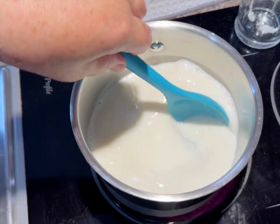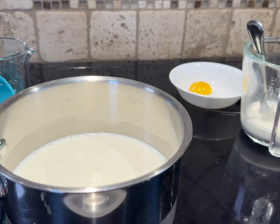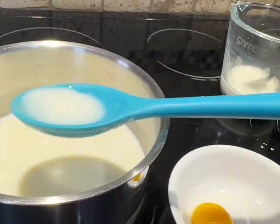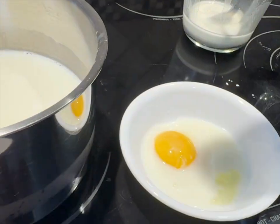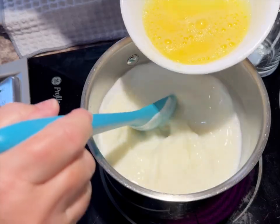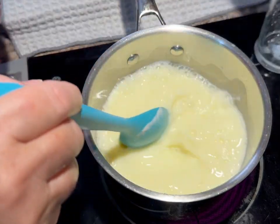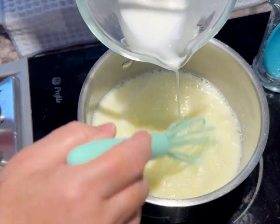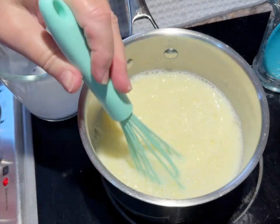You're making a slurry to thicken your Boston cream. Back to the milk that's starting to heat up on the stove — make sure to stir it and use a pan with a solid bottom so it doesn't stick. Once the milk just starts to get a little warm, mix some of the milk in with the egg yolk. Starting with your egg at room temperature really helps, but doing this will warm the egg up so you can add it to the milk mixture without any lumps. Continue to mix rather briskly — sometimes I use a whisk at this point. Once you notice a little steam coming off the milk mixture, start to add the slurry to thicken it up.